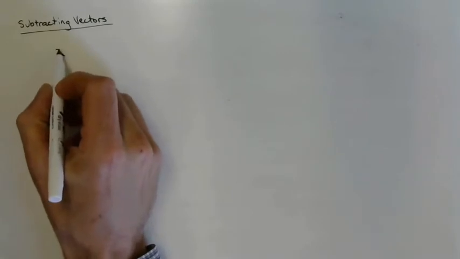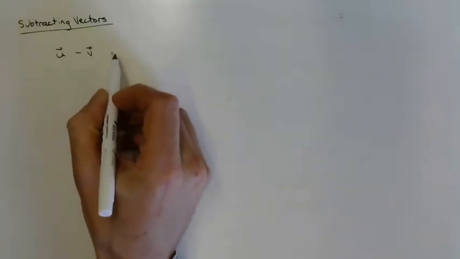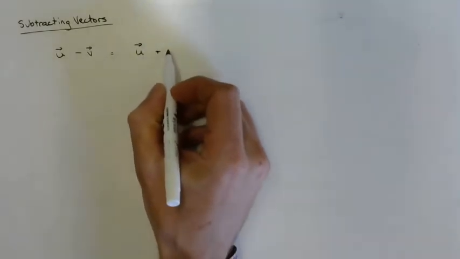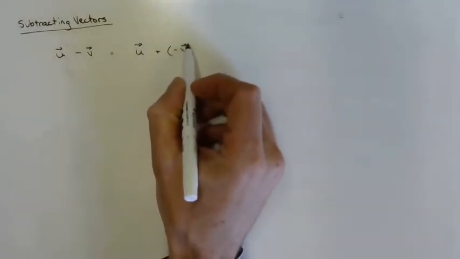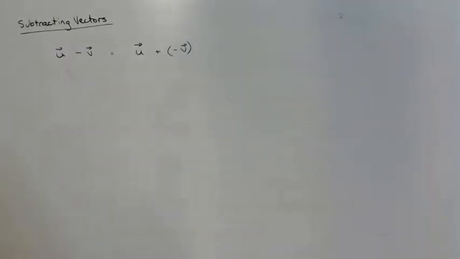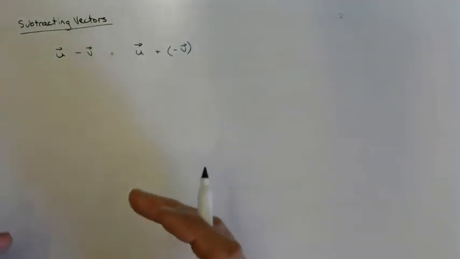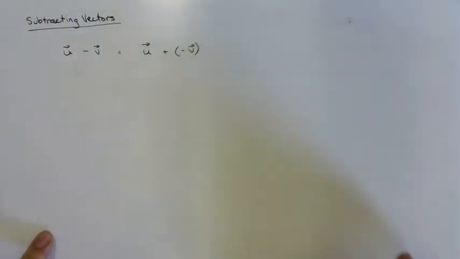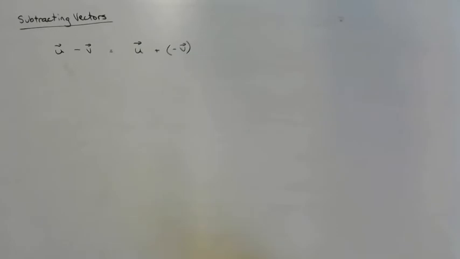For subtracting vectors, mainly the only thing we need to say is that it's really the same as adding and subtracting everyday numbers, integers. If you're going to subtract something, let's say vector u minus vector v, well, that's really the same as vector u plus the opposite of vector v. And so being able to see it or use it in different ways like this helps us when we're drawing our diagrams and visualize it. But it's really the same as using regular numbers. And then you just have to pay attention to which direction the resultant is heading.